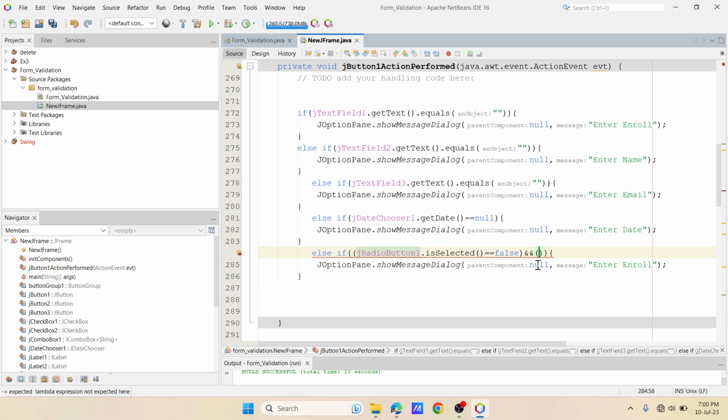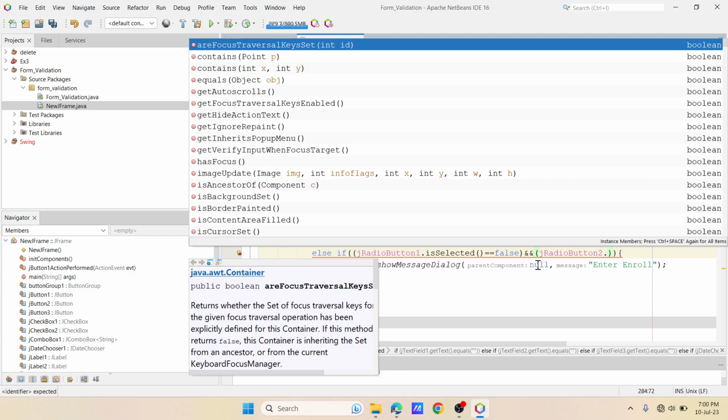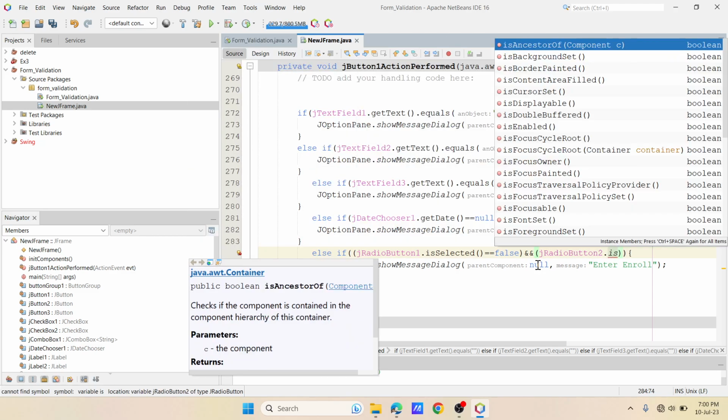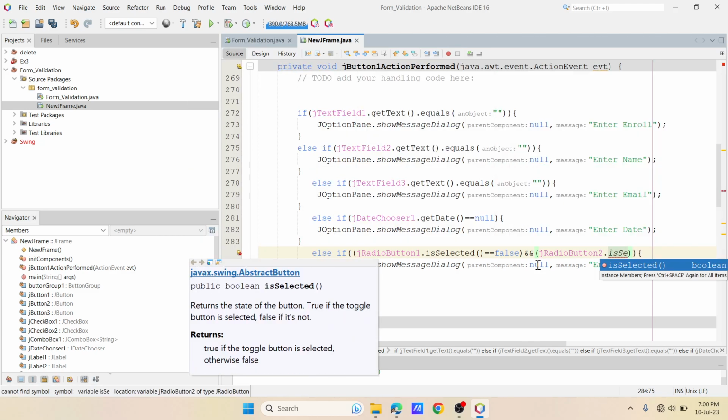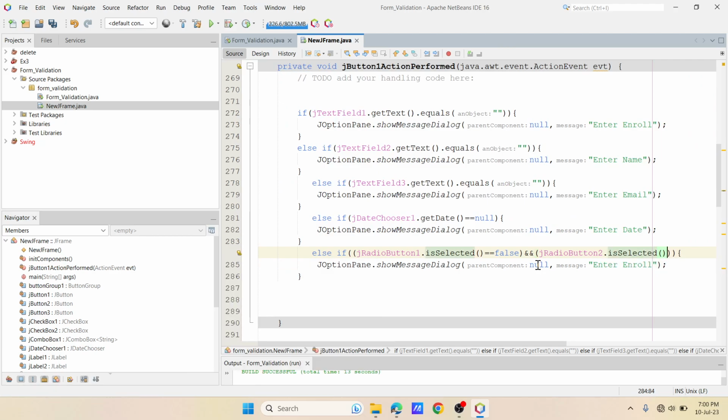Okay, and then if jRadioButton2 dot isSelected is equal to false.